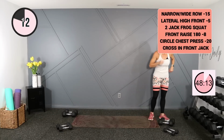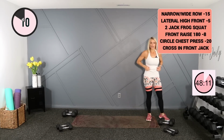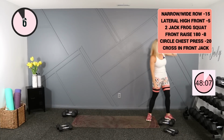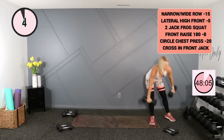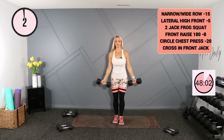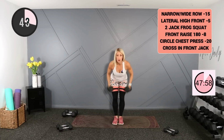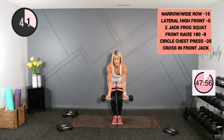Round two. All right. Back to my reverse grip row, palms facing row. I'll stick with the 15s here. Palms are up. Retract, turn, row, squeeze.